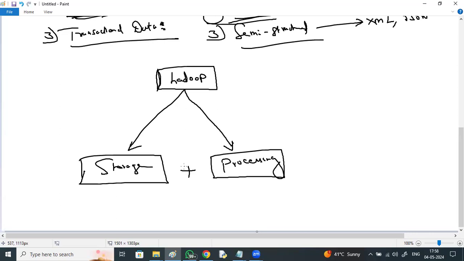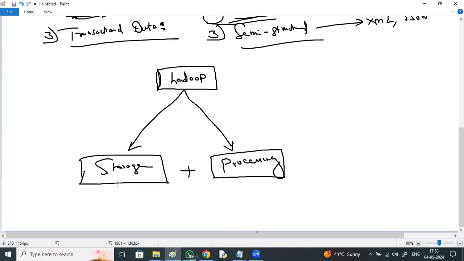Google queries, everyone is querying in Google, right? What is the data generated by Google? It will be in petabytes. Bank transactions, telecom transactions, e-commerce transactions, Flipkart or Amazon transactions. Everywhere we see huge data, right? So wherever you want to store and process that huge data, go for this Hadoop framework.